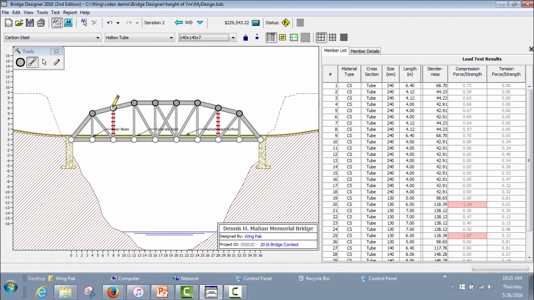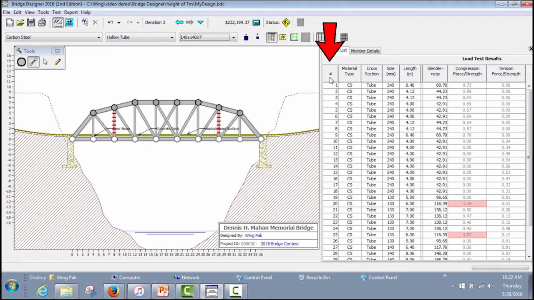That's in place. We know that this bridge doesn't work. In terms of the program highlights on the left side graphically and also highlights on the right side in terms of this table, which members have failed. The members which failed are shown as hatched on the left side on this graphical display. On the right-hand side, in the table, these are highlighted in red.